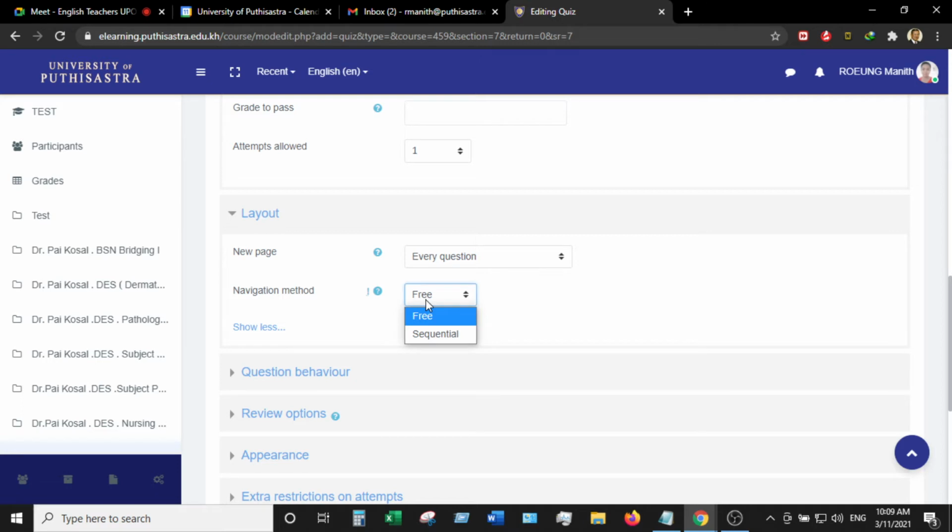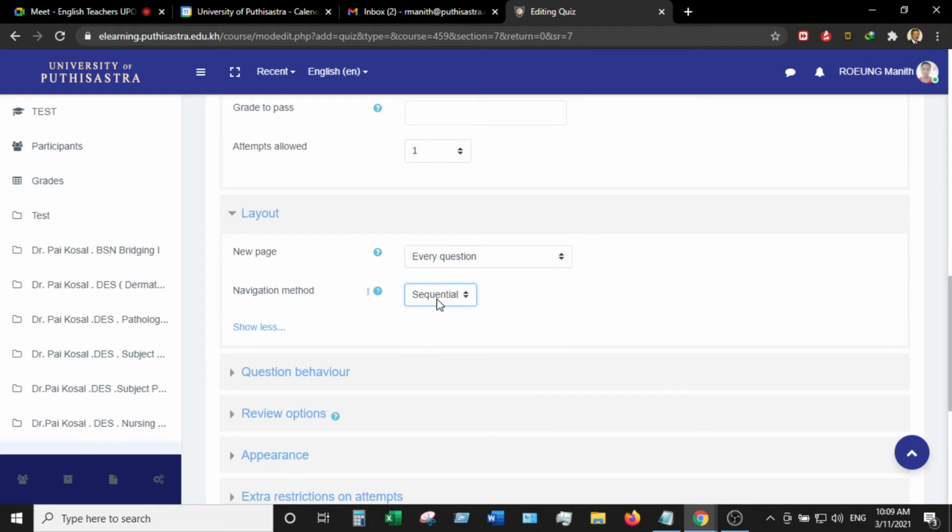But if you set this as sequential, your student will complete question 1 and then go to question 2, question 3. If they know the answer, for example, they are with their own group of students, and they want to recorrect the first question answer, they can't go back, because the previous function, or back function, will be blocked if you use this function called sequential.